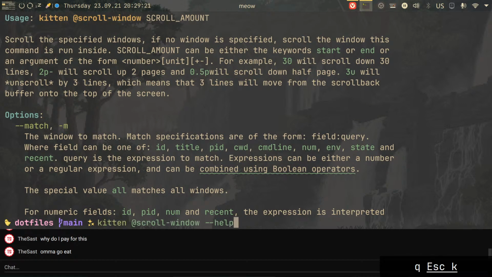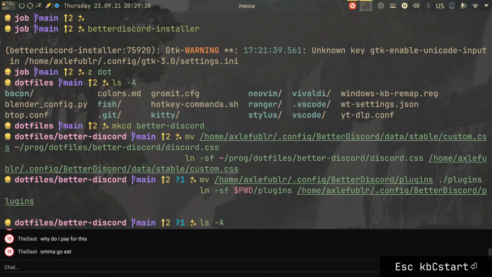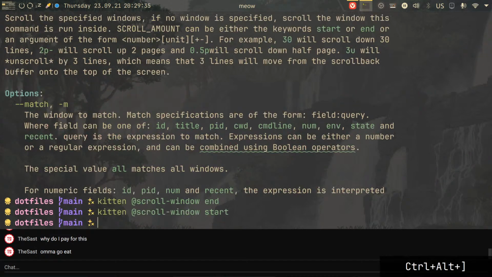Let's try end. Scroll window end. Start. Yeah, that is indeed the start.